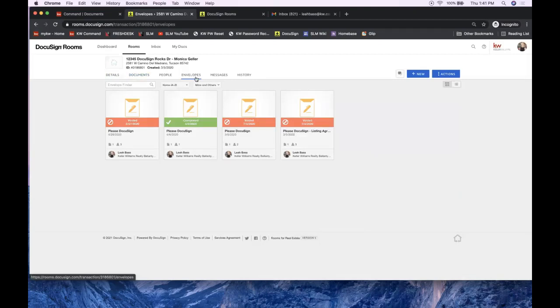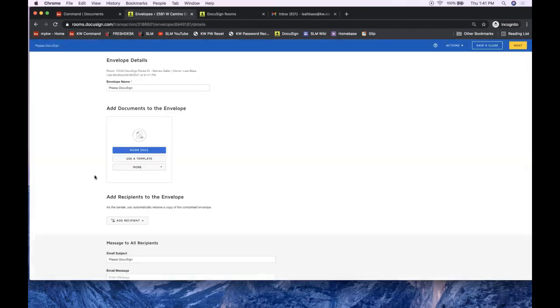If you're not familiar with envelopes in Docusign, which again, you should be from the Docusign 101 class, think of snail mail here. If you are sending a document in physical mail, what would you do? Grab an envelope, first step. So I'm going to click on new on the top right, grabbing a new envelope. So in the envelopes tab of your room, we're clicking new on the top right.